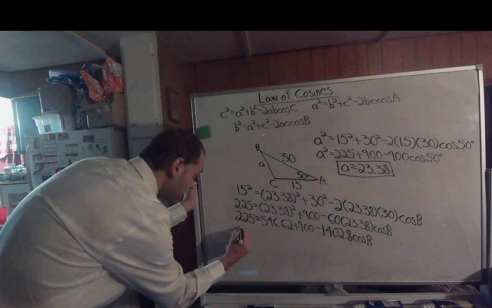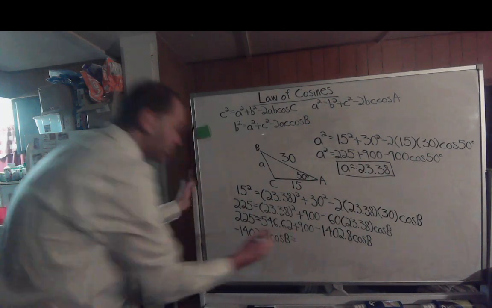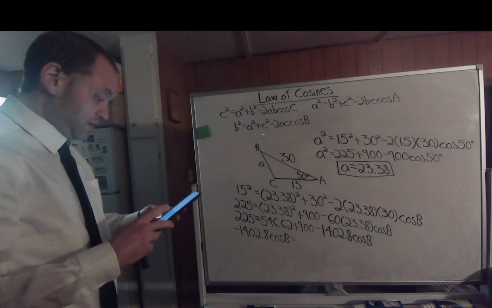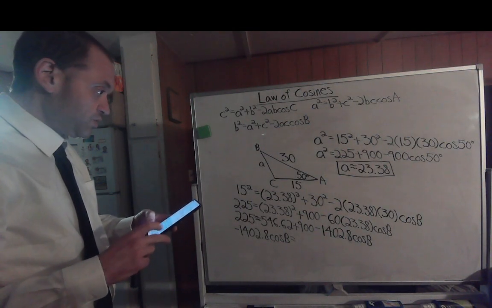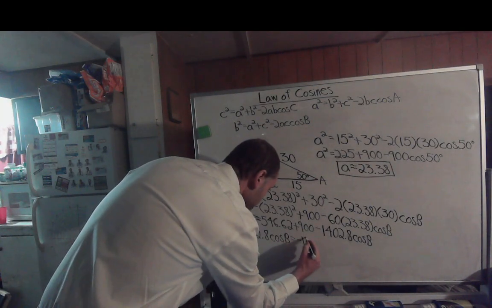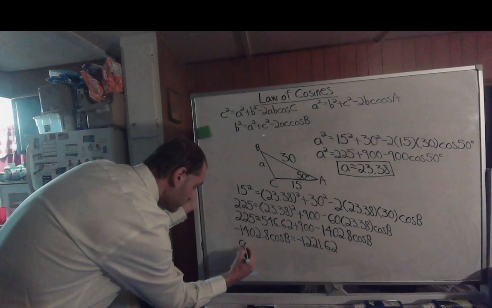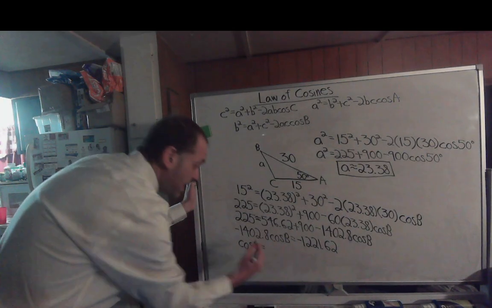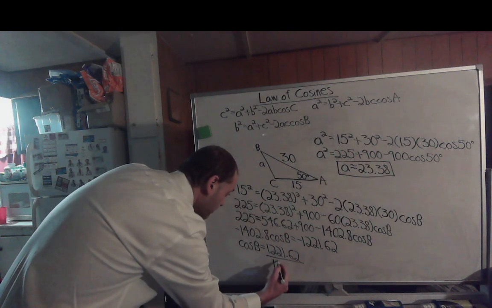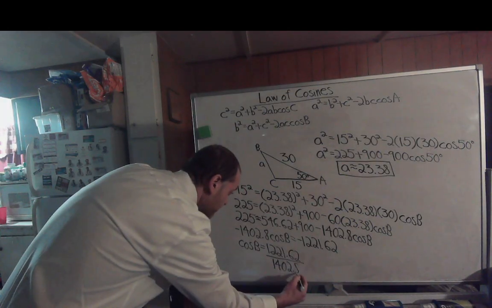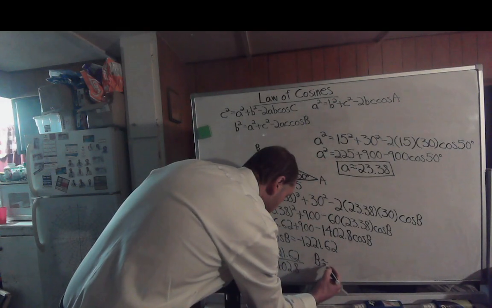So now let's see, this would leave negative 1402.8 cosine of B equal to the other side. So let's go ahead and do 225 minus 546.62 minus 900. You should get about negative 1,221.62, which then means that the cosine of B is going to equal positive 1,221.62 all over 1,402.8. And we know we have a positive, so we're going to get a first quadrant angle. So let's figure out the measure of angle B.